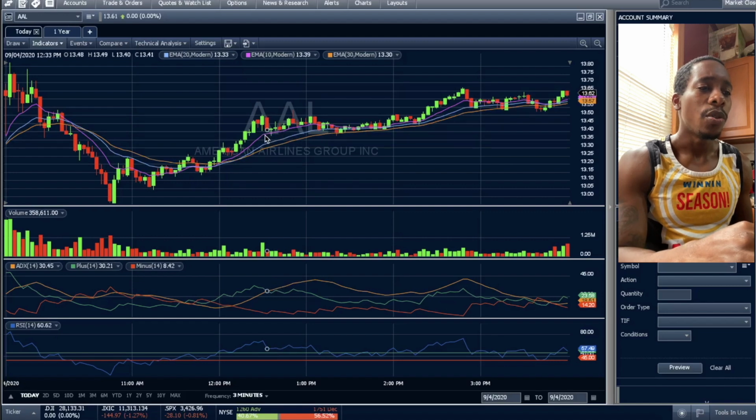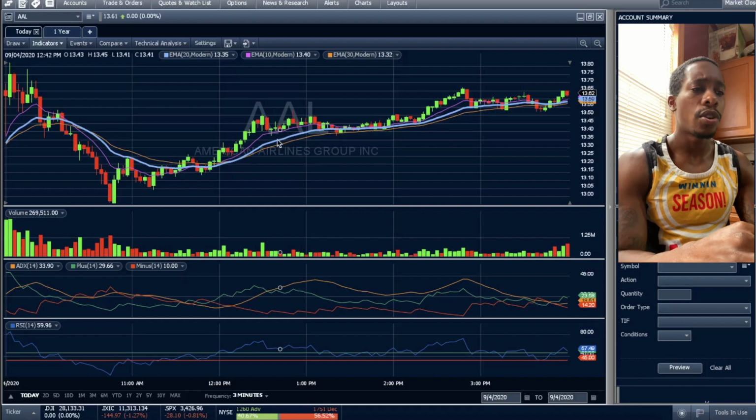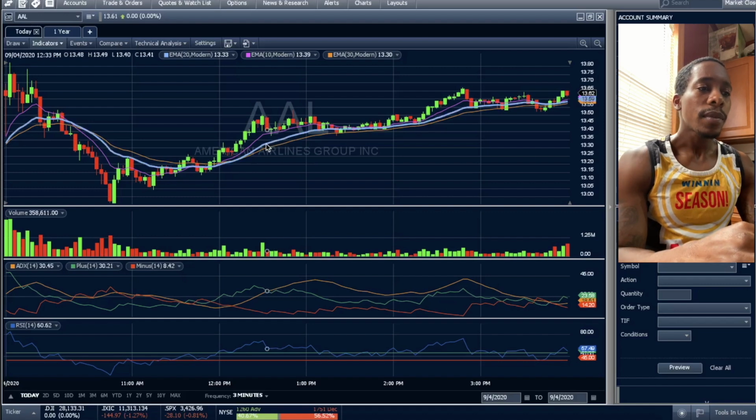The purple EMA that we have here is very close and very tight in detail, so we want to be alert of that. The 20 is basically the protocol, the standard of what we all use, right? If you decide not to use the 10 and the 30, you can just use the 20 by itself.